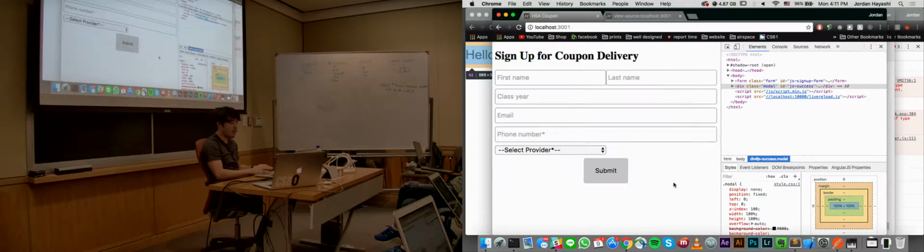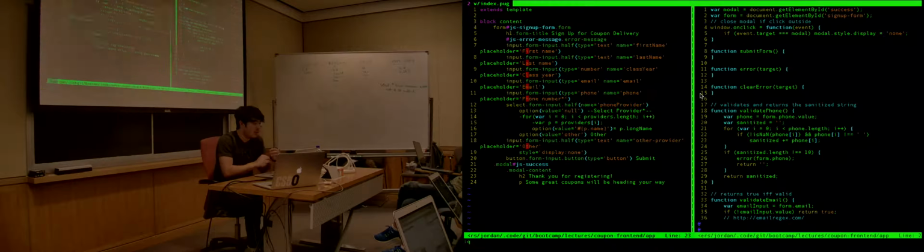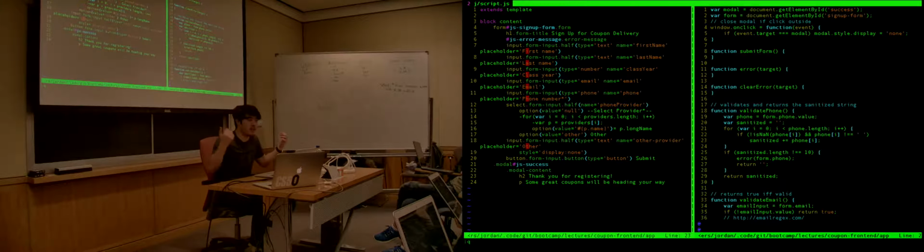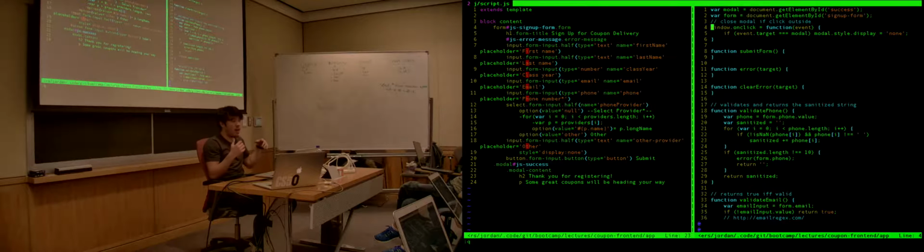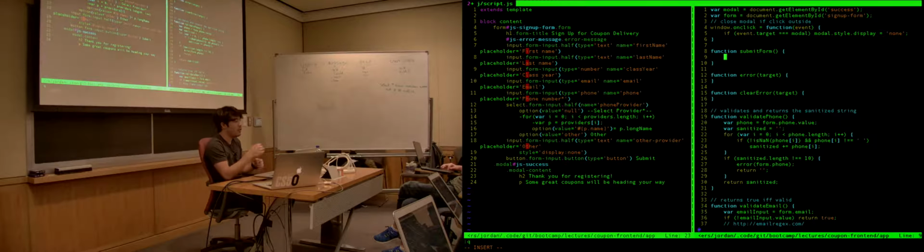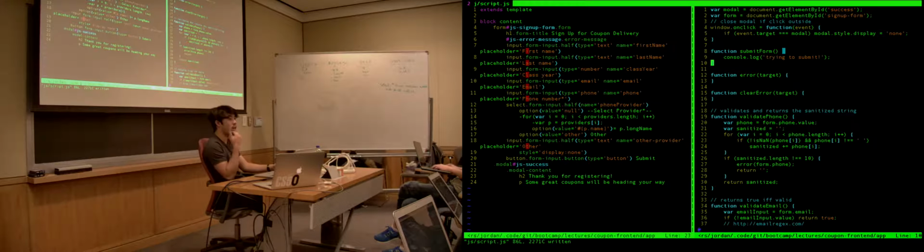All right, so let's go ahead and code this up. So where am I going to start? Does anybody have any idea what I'm going to do? First of all, we want to wire up the functions that we're running over here into our HTML. So we have this thing called submit form. Let's just say all it does is console.log "trying to submit." So how do we now get this to be called every single time we press the button? Does anybody know? Yeah, we can just say button onclick equals run submitForm.